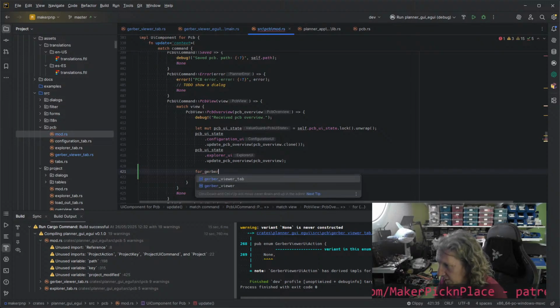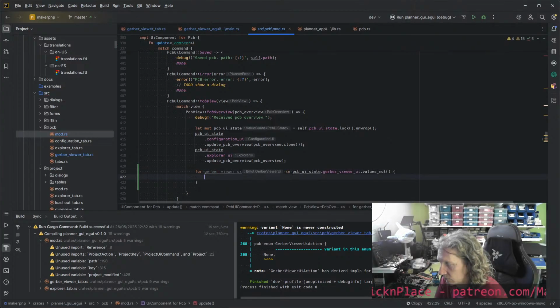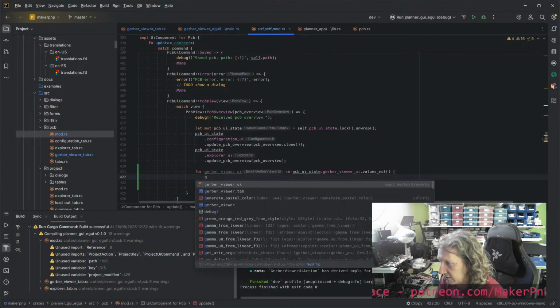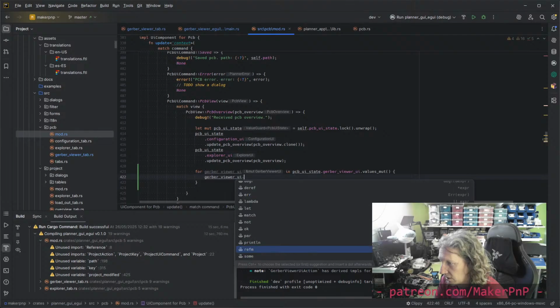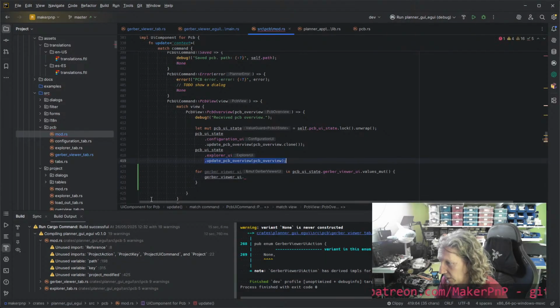For Gerber Viewer tab, Gerber Viewer UI, I suppose. One of these. Update PCB overview, I suppose. Fine. And we're going to need to clone this one, and we're going to need to clone this one as well.